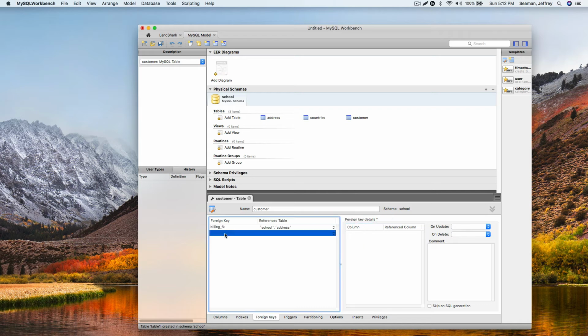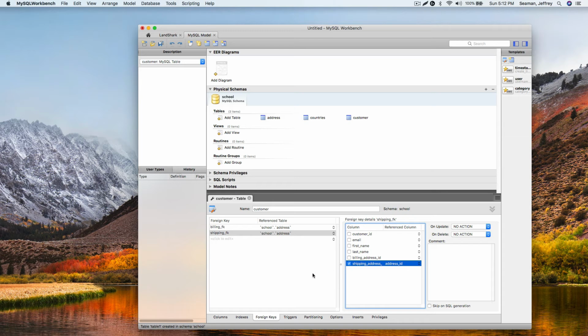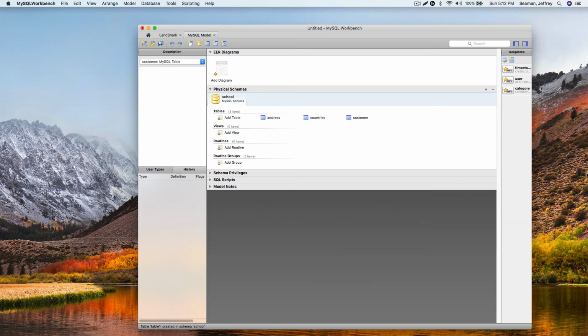Perfect. And then over here, we're going to do shipping. Kind of see where we're going here. And this one here is going to be address as well. And it's going to be shipping address ID. Perfect. So now we have those constraints set up.